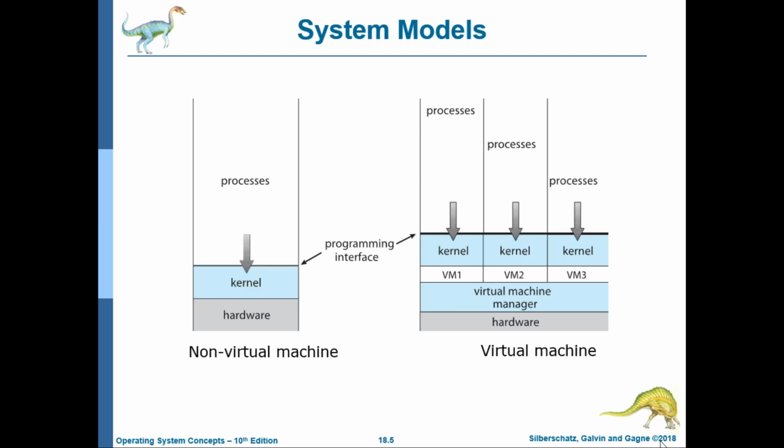So we have the system model here. For a non-virtual machine, like the one we typically use, we have the hardware, then the kernel, and then the processes. While for a virtual machine, we have the hardware and the virtual machine manager, for example, Oracle VirtualBox. And then you can create as many virtual machines as you can, for example, if you want Linux, Mac OS, and a lower version of Windows. You can do that. But running them concurrently depends upon the capacity of your computer system.